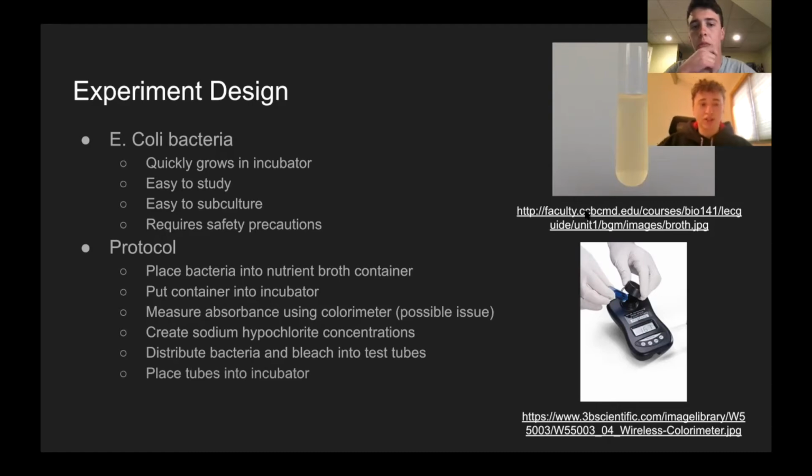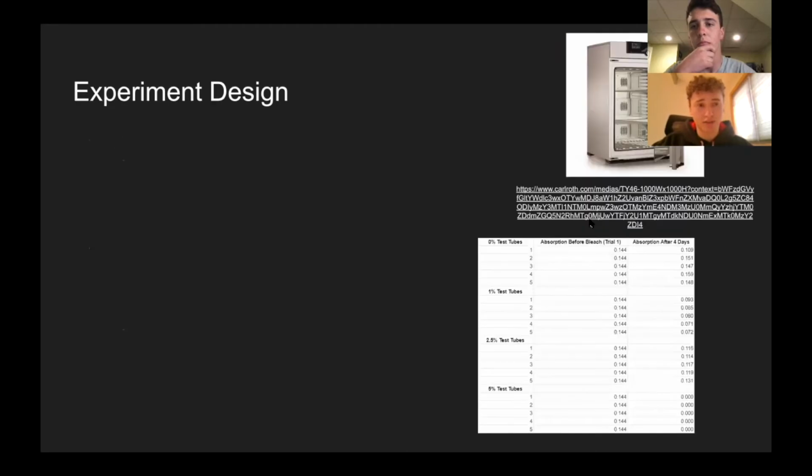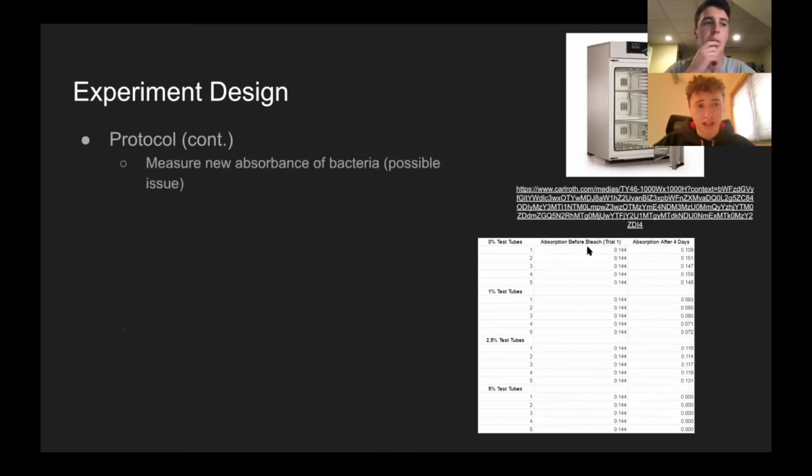We then took the 20 test tubes and put them back in the incubator to grow. And after a few days, we took the tubes back out and measured the new absorbance at 635 nanometers of light again. Time was the main challenge that we faced in this part of the experiment, since it was difficult to grow E. coli and measure the absorbance of our samples on the same timeline. For example, in our first trial, we measured the absorbance after 4 days, as you can see in the bottom right here. But in the second trial, we were forced to measure the absorbance after 6 days. This inconsistency could have possibly contributed to some of the variability in our data.